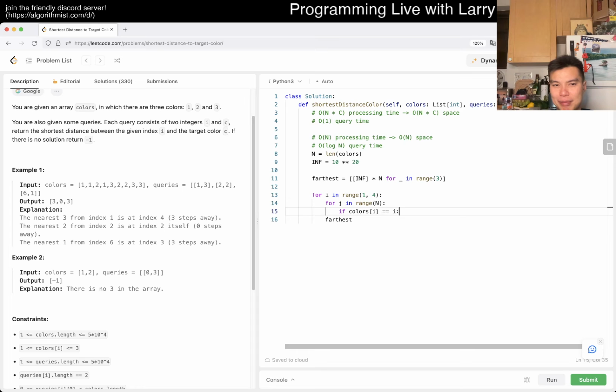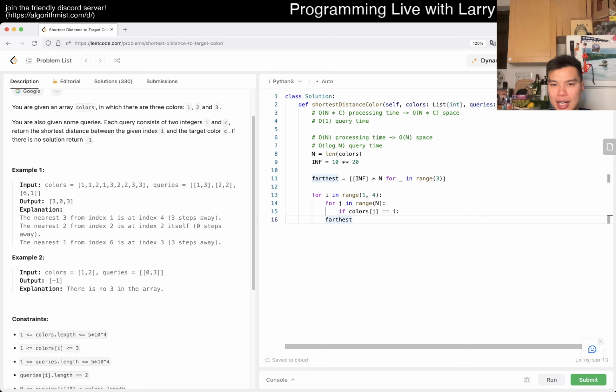There we go, right? And you could probably write this loop the other way as well, but it doesn't really matter. It'll be an n times c loop. It doesn't matter which order you do it. It matters in how you implement it, but it doesn't affect the complexity at all, right?